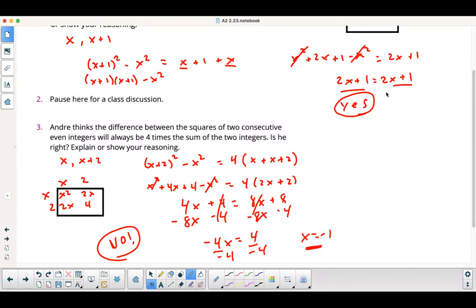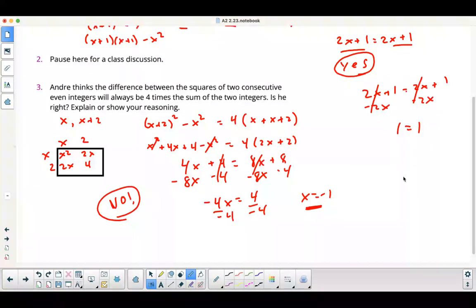All right. Back to this one too. If I go to solve it, kind of like I did here, what happens is your x's cancel out and we get 1 equals 1, which is always true. This is an identity. No matter what I plug in, the left side will equal the right side. So that's called an identity versus a contradiction or just a single solution.